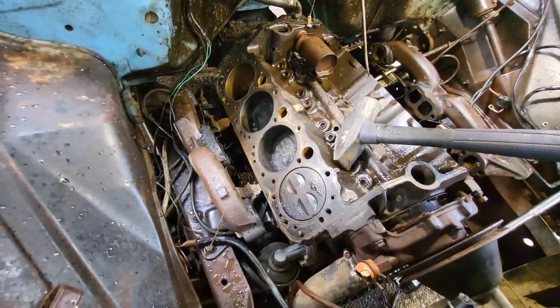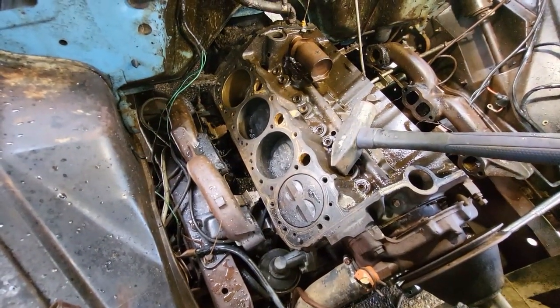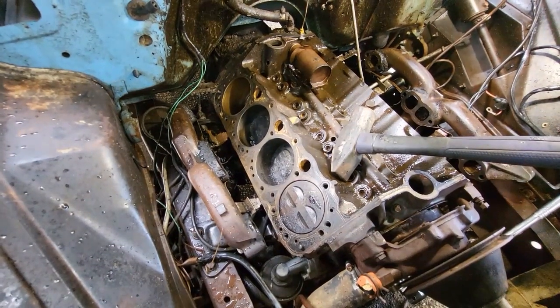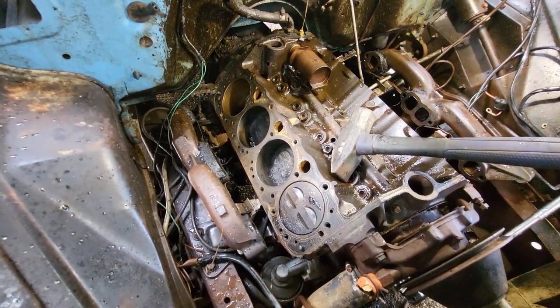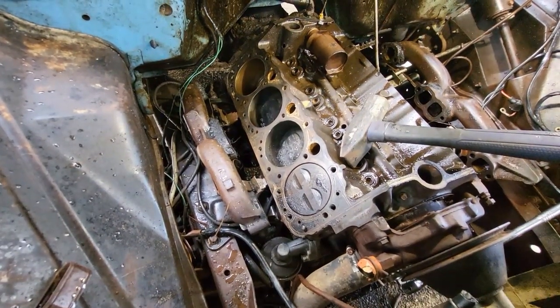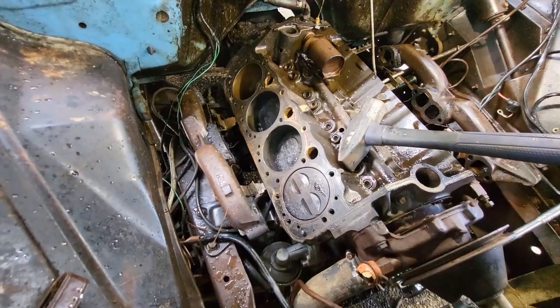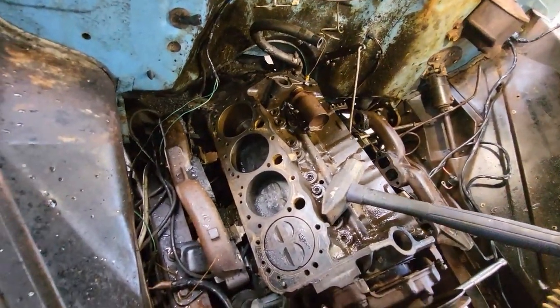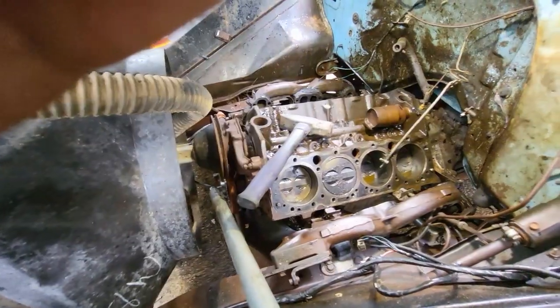This may be one of those you have to take it apart piece by piece on an engine stand and work on it that way. Get what you can, just keep working on it. I don't know. I feel like the easiest way to try and get this broke free is while it's sitting in the vehicle. But this may have to wait till I got someone maybe who can be here to help me. I don't know what to tell you.